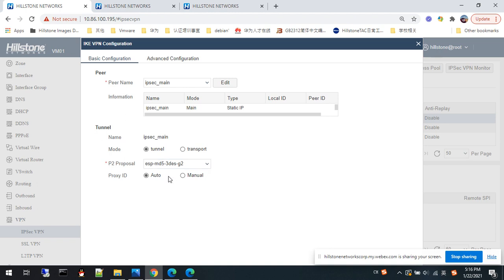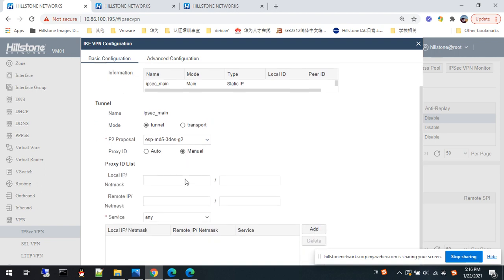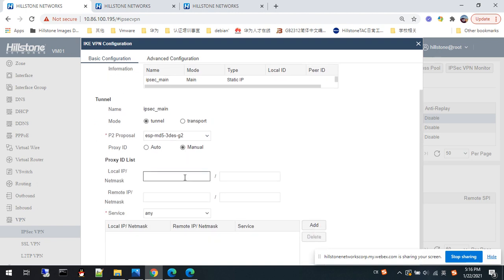And for proxy ID, as I mentioned, both sides are using Hillstone firewalls, so we can use Auto. If you are using firewalls from different vendors, you need to manually add the proxy ID for local LAN and peer LAN.